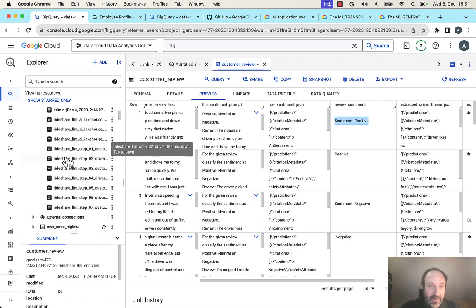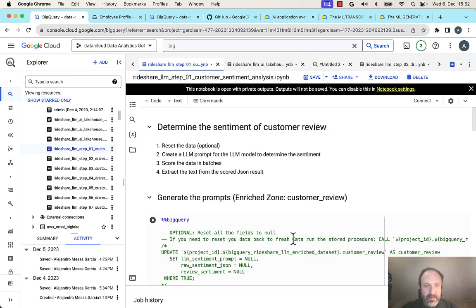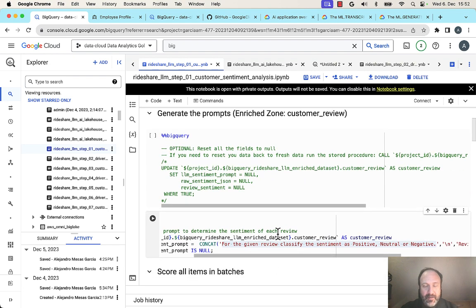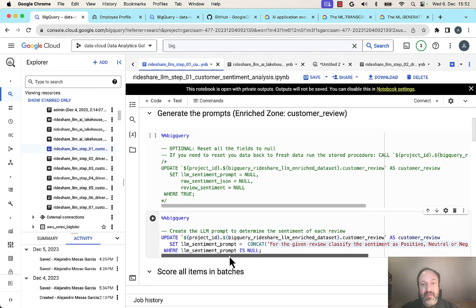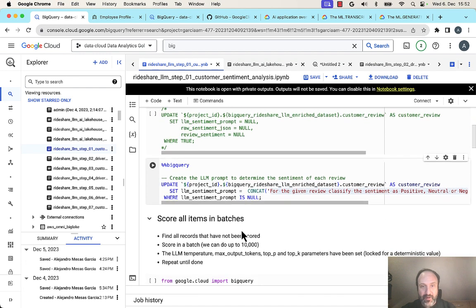For this, there is a Jupyter notebook that will help you. Of course, if you go to implement this in a pipeline, you will not use a Jupyter notebook, but in this case we will just call BigQuery from here.